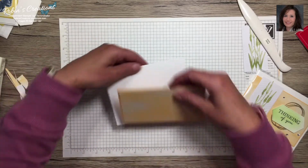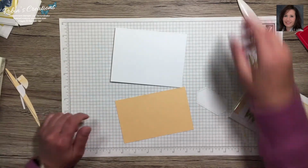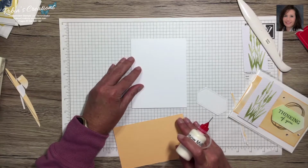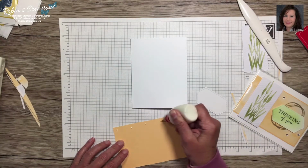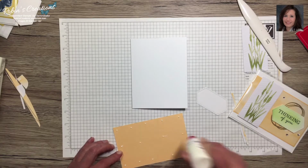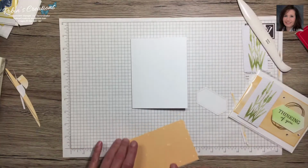Okay, and then we're going to attach it to our envelope base. And I'm just going to center it. Again, I'm going to use my Tombow liquid glue. And I'm going to turn it this way first, because I'm going to use the grid lines to help me get the piece centered once I get the glue on. I'm using a new mic today, so I'm hoping the video or audio is a little better.